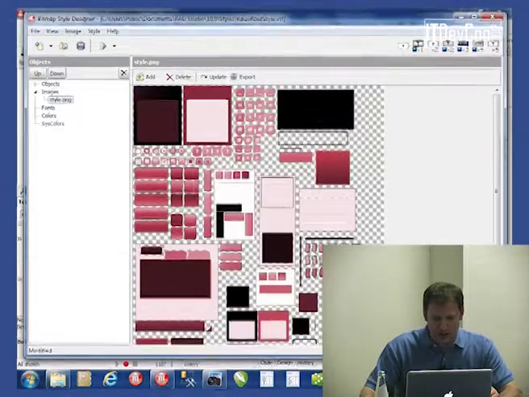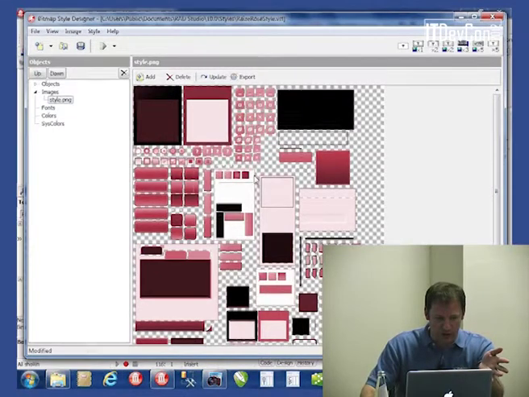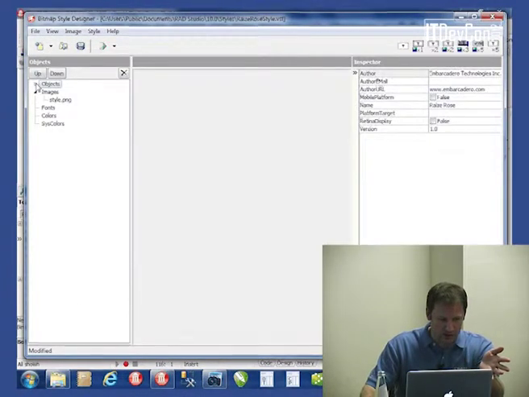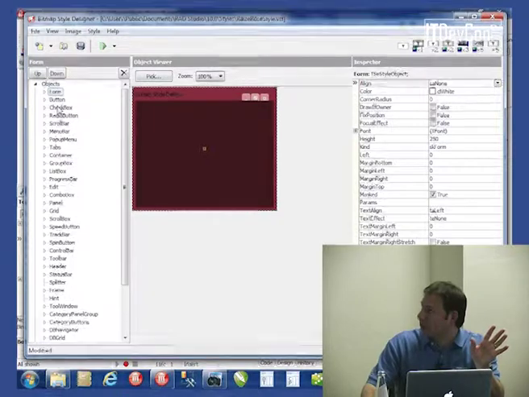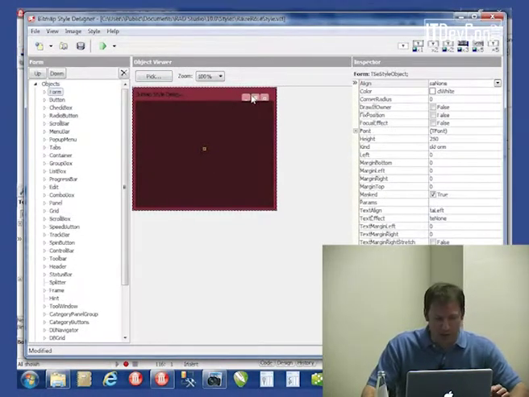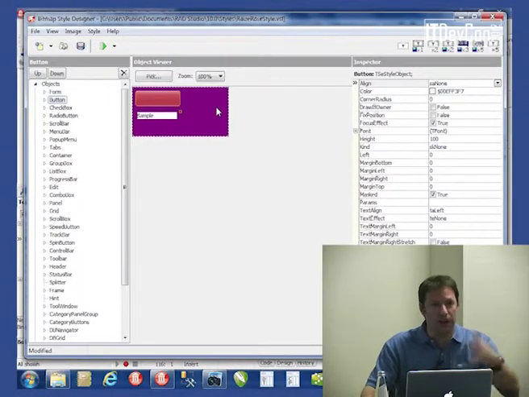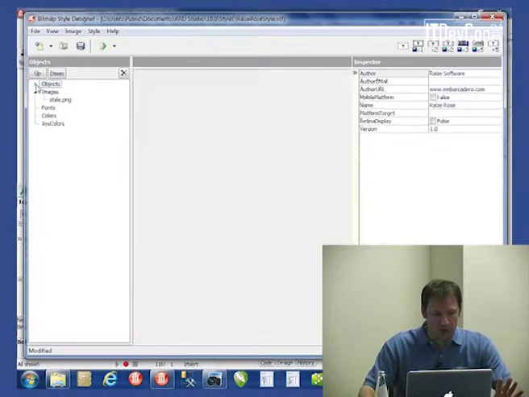Click OK. So now I've got the same image, I've just updated it with the new version of it. Now when I go to my objects, I've got what I'm expecting to see. It's very subtle, I'm sorry for that, but you do see that it's picking up some rose color. The button's got this background, so everything's where I need it to be. And so at this point, we're not too bad. We should be able to see some effects.